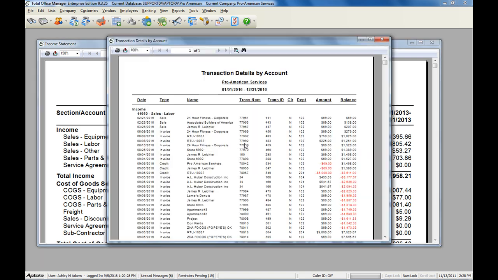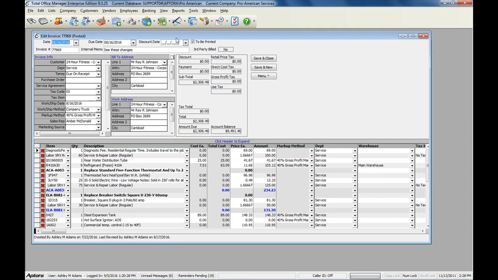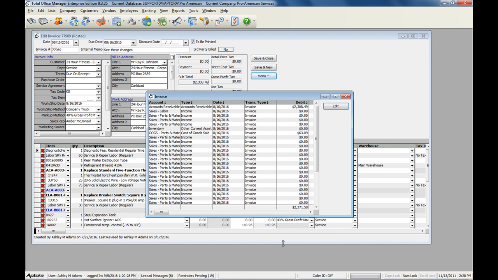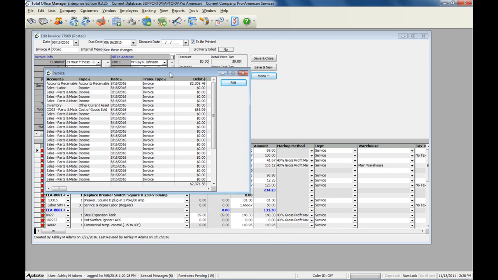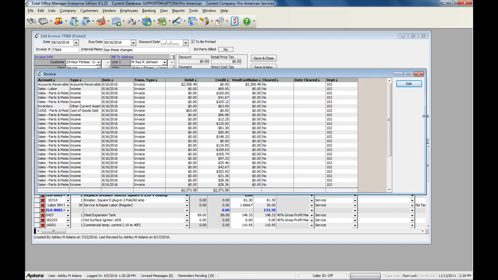Let's go back to the drill down feature. One thing the drill down feature does that is very handy is allows you to go all the way down to the original record that started it all. So I double clicked on an invoice. Here's an invoice that was saved earlier, and for those of you who do accounting, it actually goes one step further. I can drill down into the general journal and see all the general ledger activity for this particular transaction.